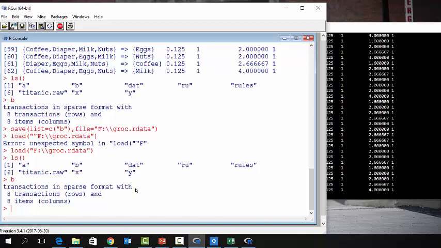I'm sure I can save it, but I still get the extra column.